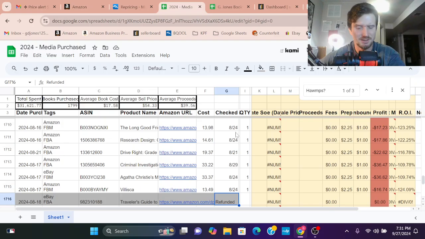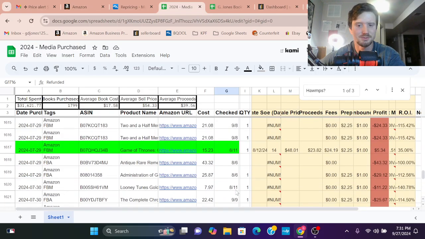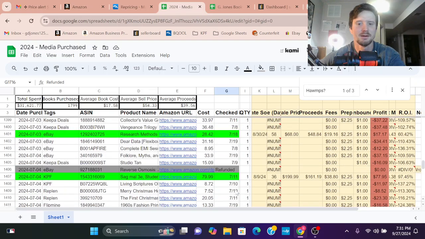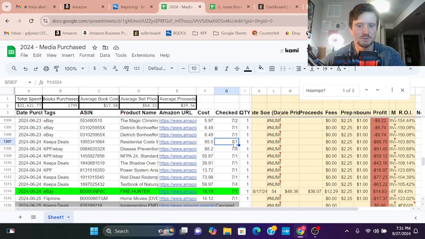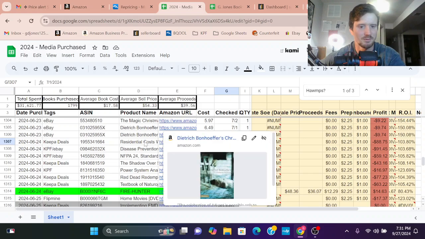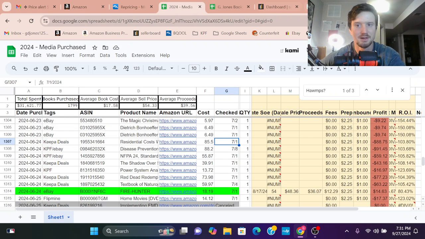But this checked in process is super important, because there are several times where I'll come back up here. I probably don't have any right now. But say this one's blank and everything else isn't, and I bought it over a month ago and haven't received it yet. Then I can go in and look, first at my prep center, and then at Amazon, see it hasn't been here, and that tells me okay, I haven't received it. I need to look into this, request a refund, or see what's going on.